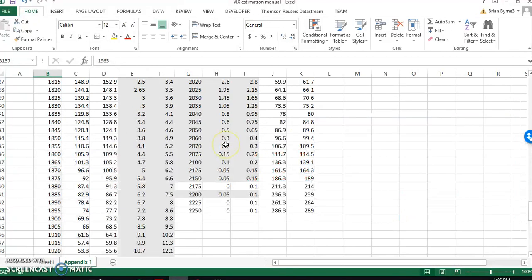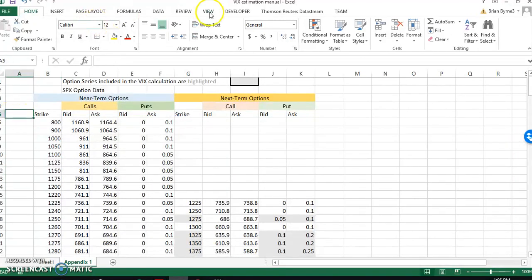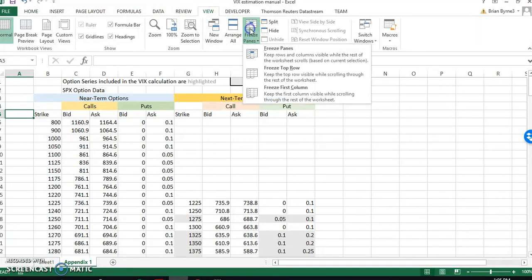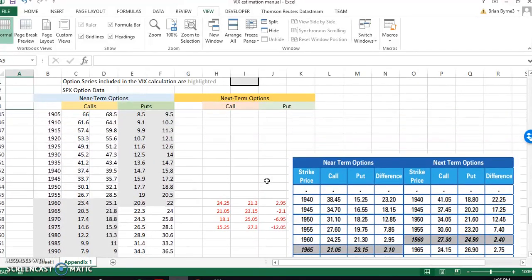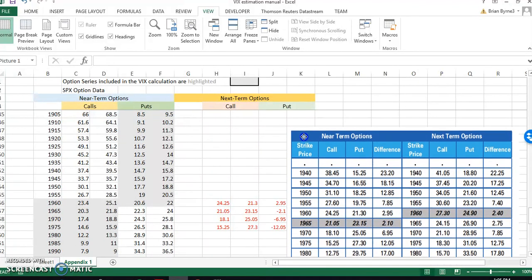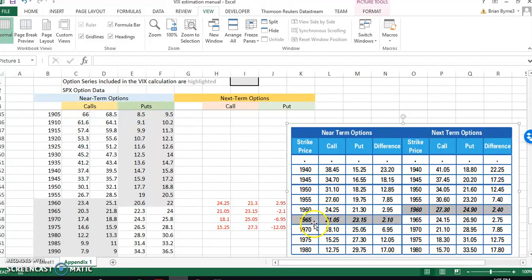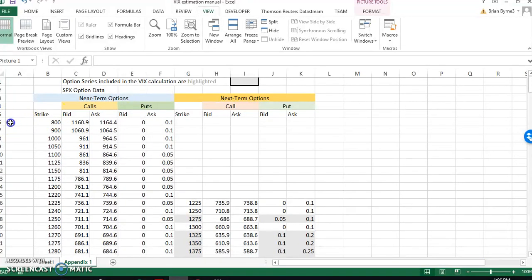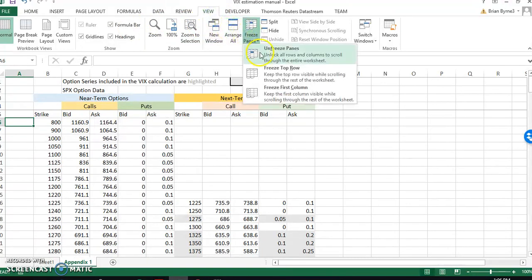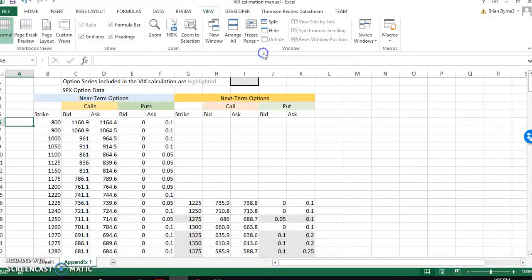What we've got to observe is that we are looking at, maybe we can freeze. If I come here in the worksheet and go to view and then freeze panes. Okay, and then we'll come down, and then let's take a look at the actual data in question. Okay, so in the methodology that's provided with the VIX implementation document, for the earlier contract, F is given as the strike price associated with where the difference between the call. Now this is the mid value of the call, offer and bid. Okay, so I should have come down one further. Unfreeze, view, freeze panes, and then we'll try that again. Freeze panes, and then we come back up.